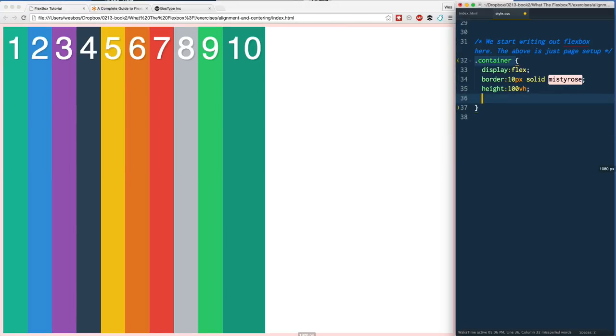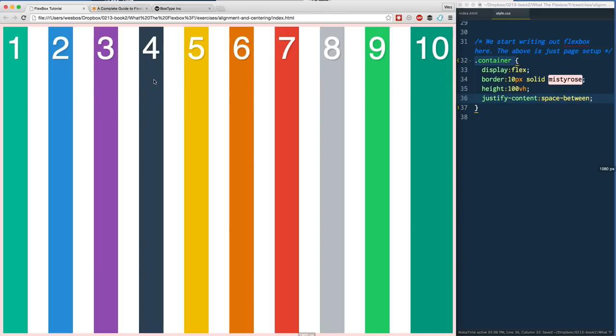So we talked about Justify Content, and we said something like space between, and give it a refresh. What happened there is it took that extra space, which is on the right-hand side, and divvied it up in between. So essentially, you can think of what happens to the extra space on the main axis. Again, main axis, left to right. This is the main axis. We've got another one, which is called align content, and it also takes the same parameters that justify content does: flex start, flex end, space between, et cetera.